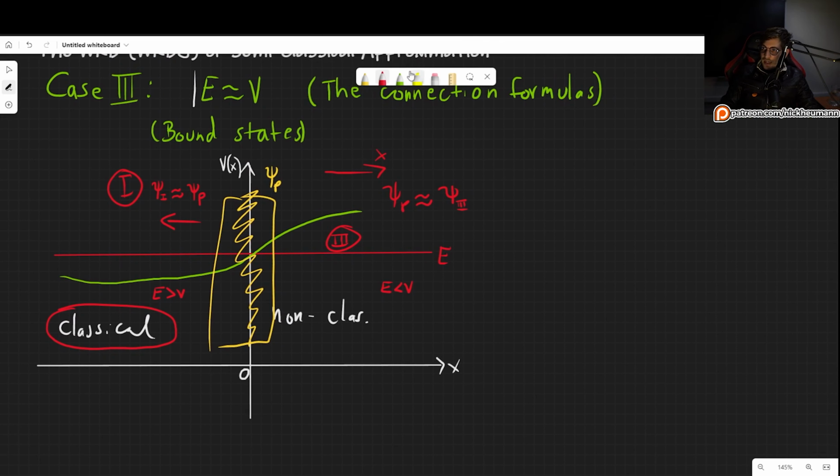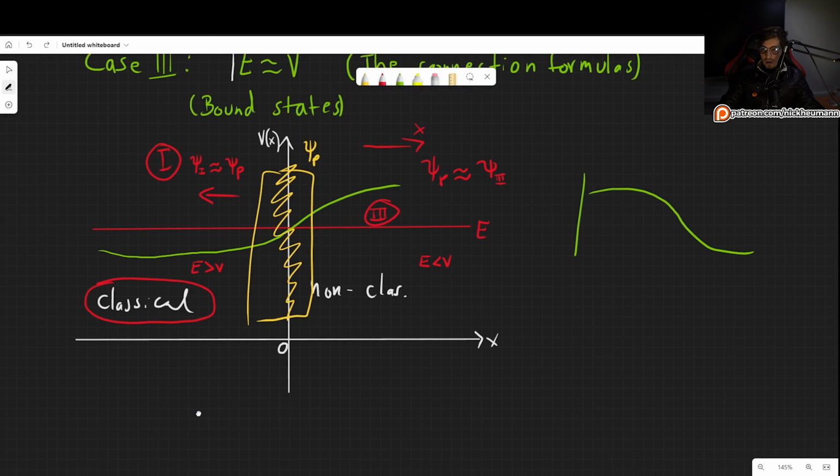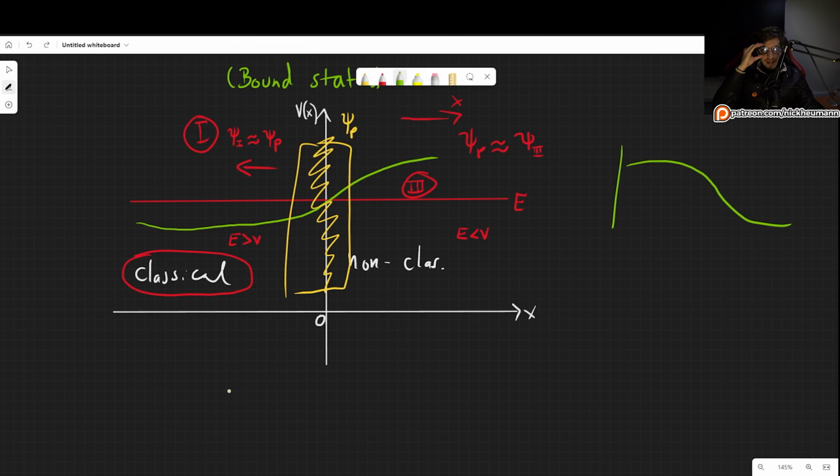Okay, one more comment. Notice that I drew my potential as some arbitrary curve sloping upwards. I could have chosen some curve sloping downwards. And as you will see in a moment, those are two different cases. I will make an entire video dedicated to this other case. That is also a problem in Griffiths' book. That's why I want to do it separately. Now, the results are basically the same. I will even show you basically what happens there, but just so that you know.